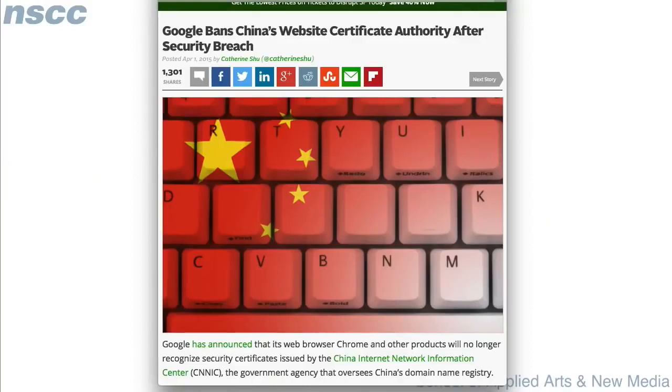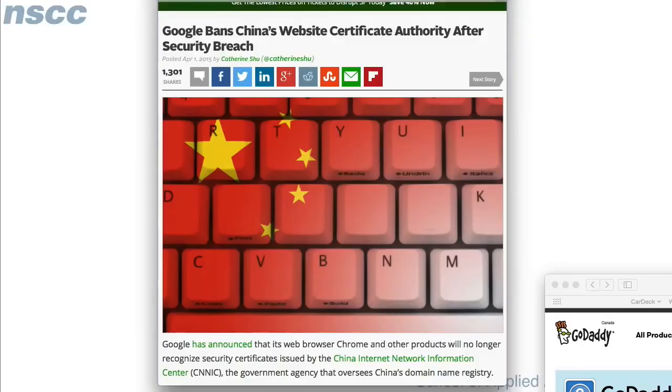Now we'll look at a recent article of what can happen if the chain of trust has been compromised. There was an article recently about Google, who banned China's root certificate authority, CNNIC, after some type of security breach.